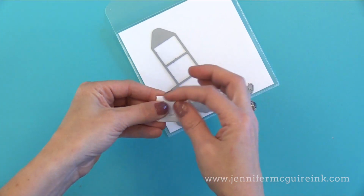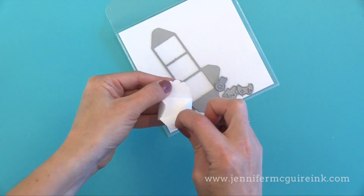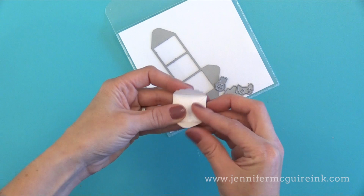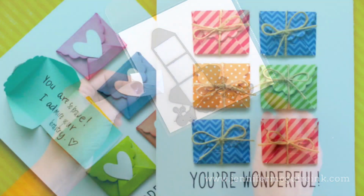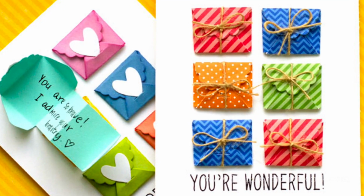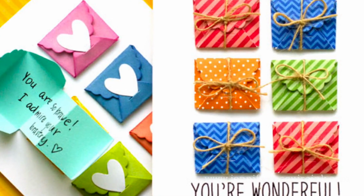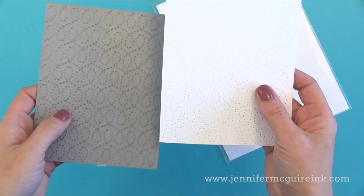There are little dies in there to create little tabs to tuck in to keep the envelope closed. However, I think it's fun to tie a little ribbon or string around it, and that's what I show in the video. Just something fun and unique, and you can use these on cards or just create a little handful of these to give to someone. Waffle Flower has a lot of great, well thought out, well engineered dies.